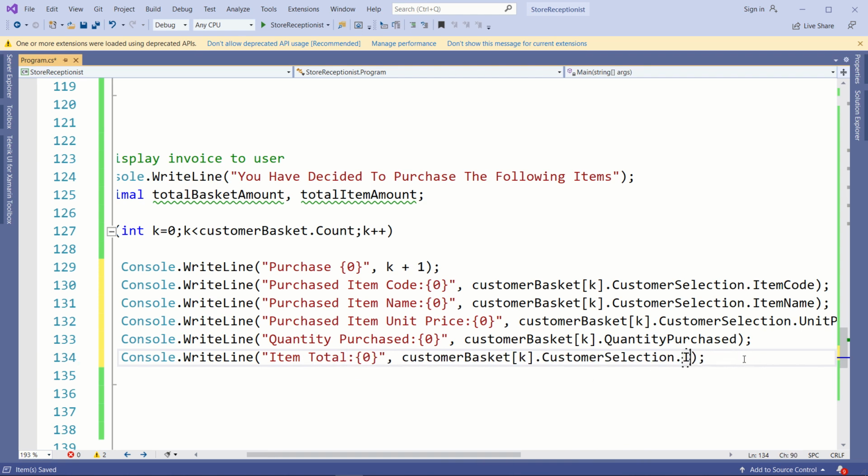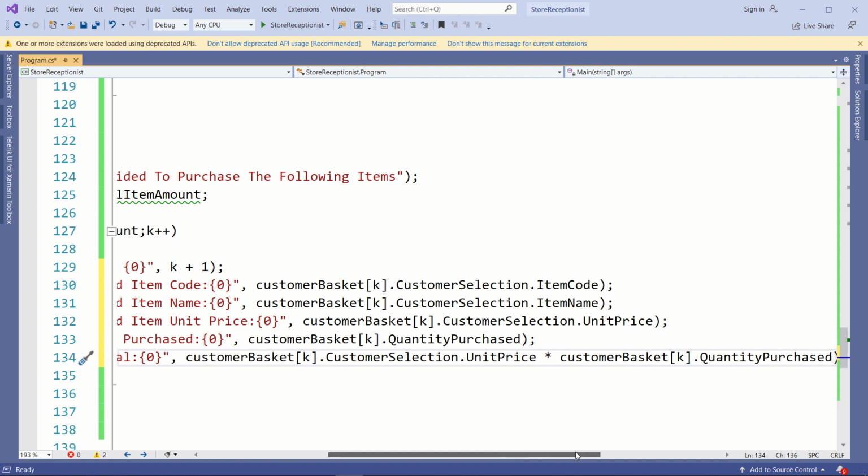So you have customer basket K dot customer selection dot unit price star customer basket K dot what? Dot quantity purchased.